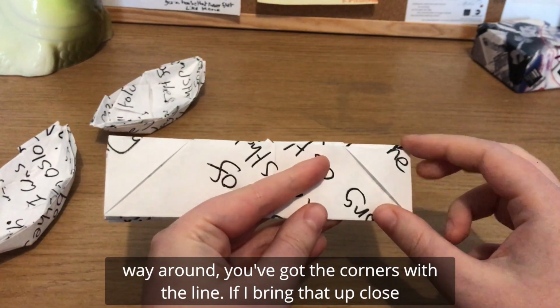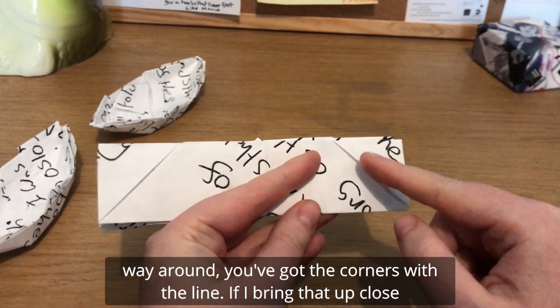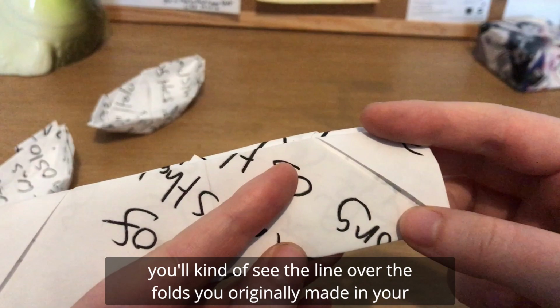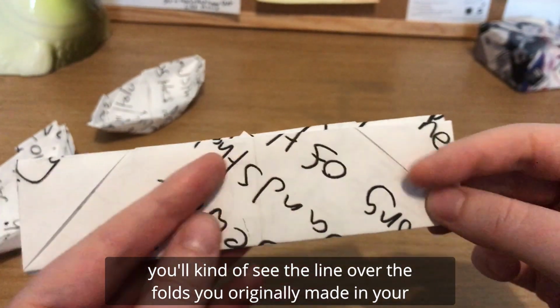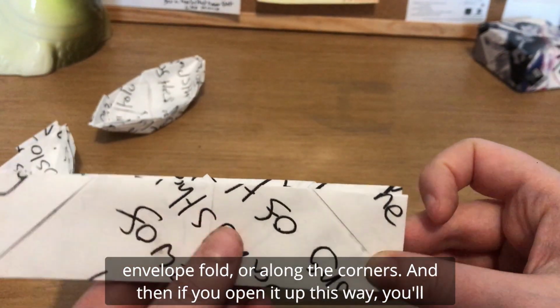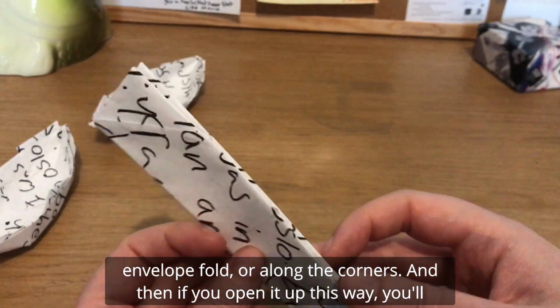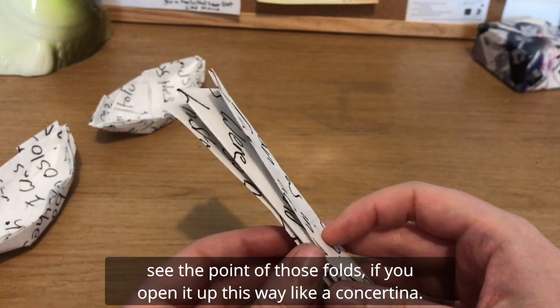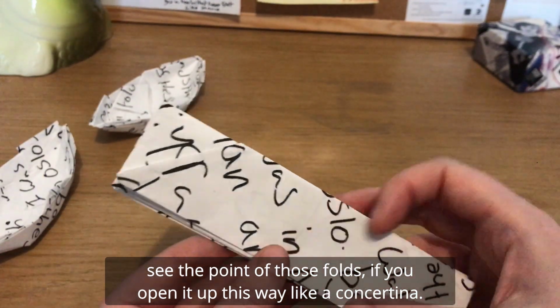If you look at it all the way around, you've got the corners with the line. If I bring that up close, you'll just kind of see the line of the folds you originally made in your envelope fold, along the corners. And then if you open it up this way, you'll see the points of those folds. If you open it up this way, it's like a concertina.